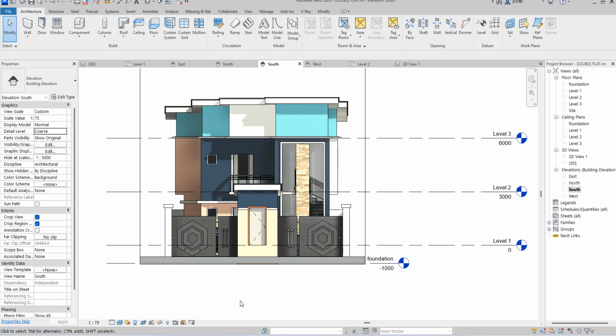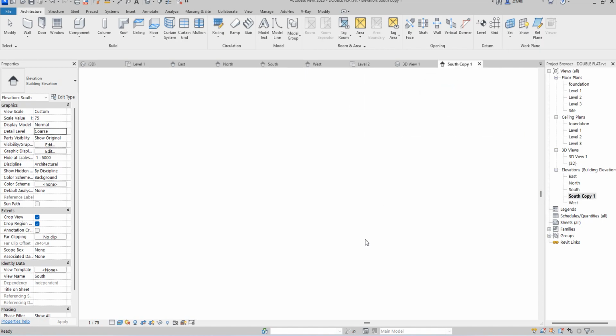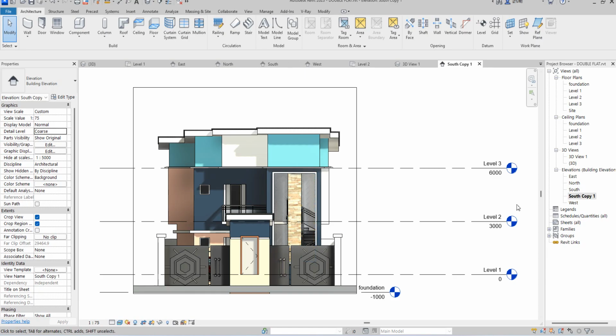Well, what I want to do here is to work on a certain level in which I'm not going to show the gate, so I'm going to have 2 elevations. So how do you create that one? You click on this south elevation, and what do you say? Duplicate. You can use only duplicate, because you are not doing detailing on this. So duplicate, and you have a double one now.